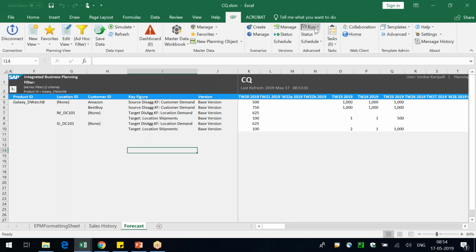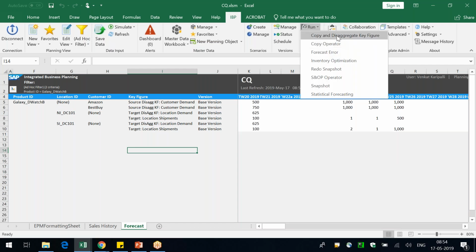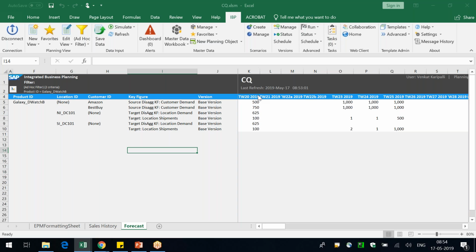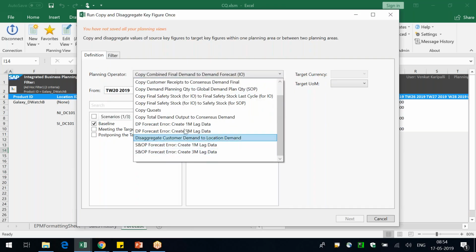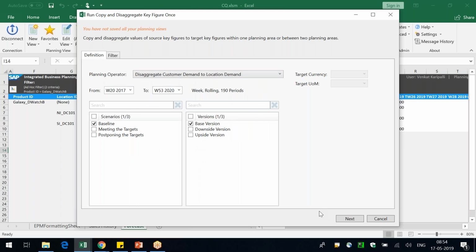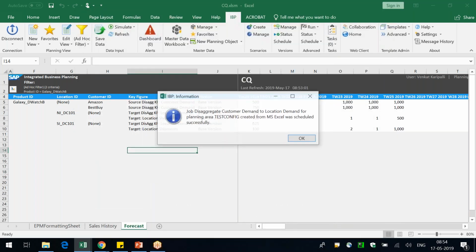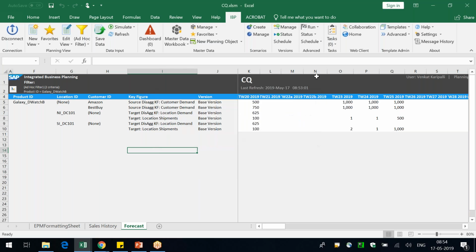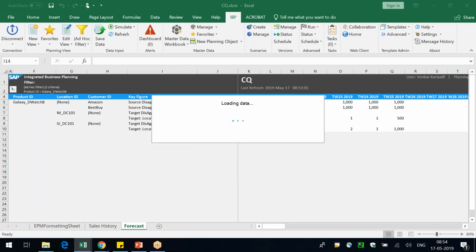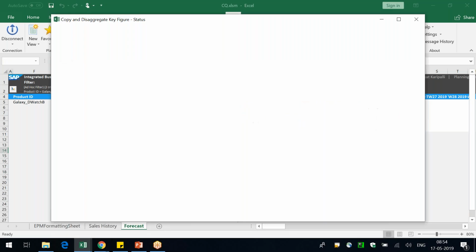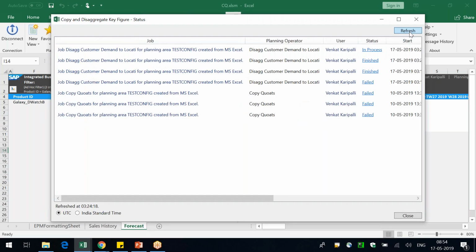I have not saved all the values. I saved it, right? So yeah, I mean it will. We can see the values. It finished.